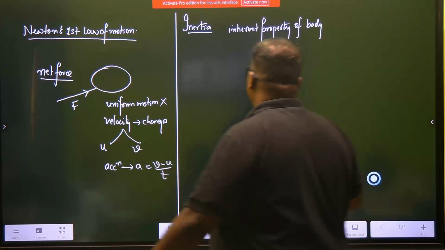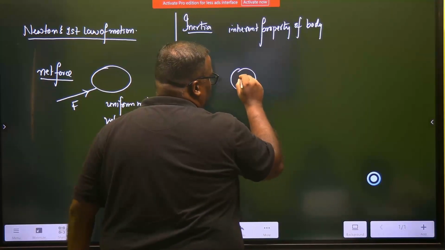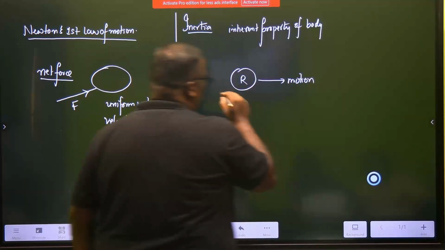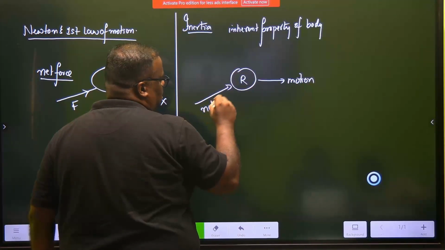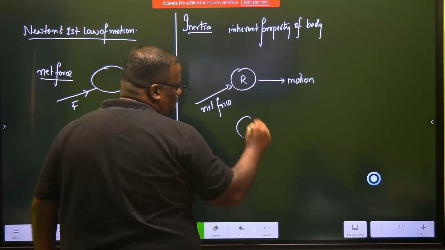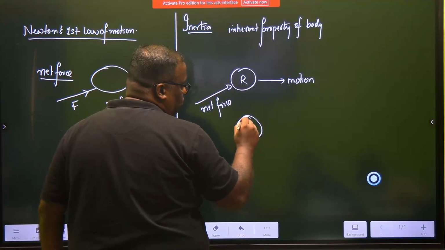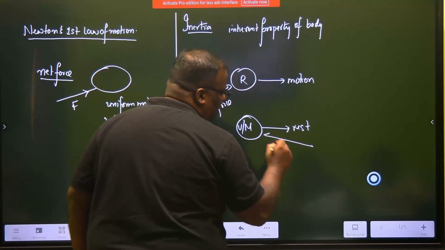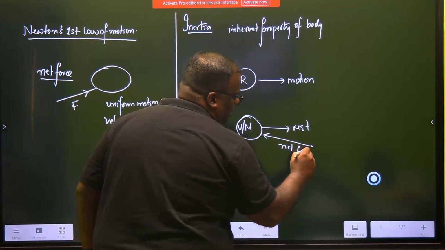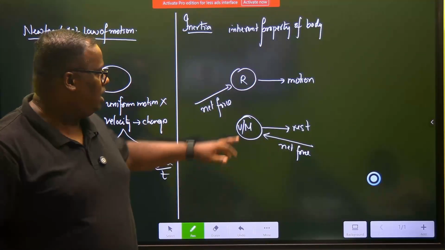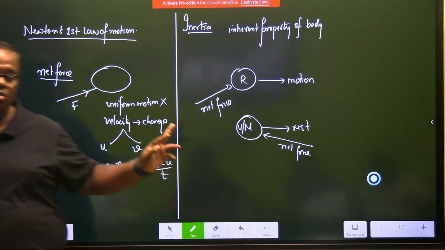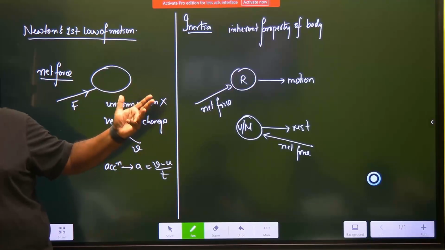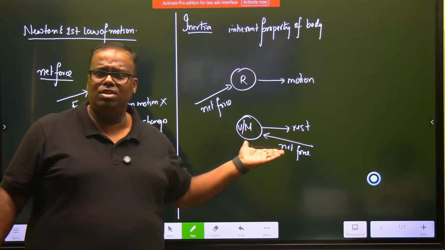Now whenever we have a body at rest, in order to bring it into motion, we have understood that we need a net force. Similarly, if your body was in uniform motion, to bring it to rest you again need some sort of net force. In both cases, considering the body as a child, you are trying to counter his lazy factor. If he is watching TV, he keeps on watching TV.